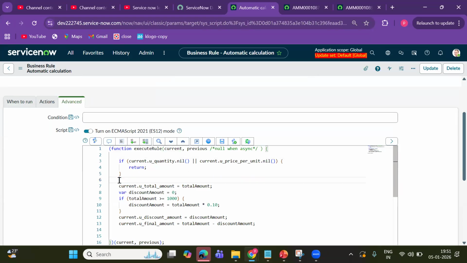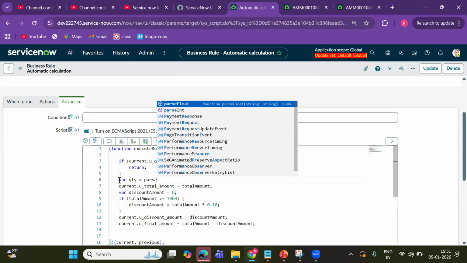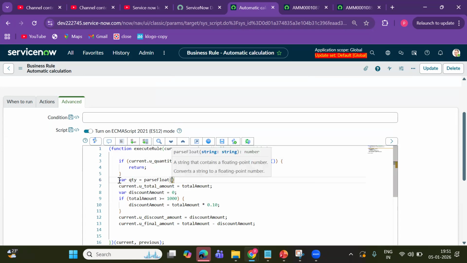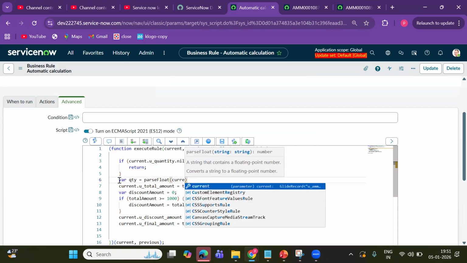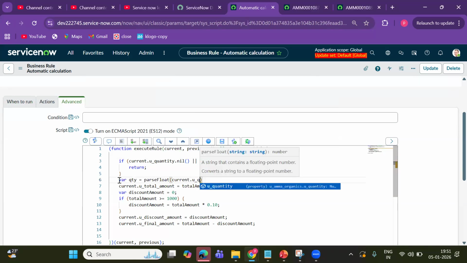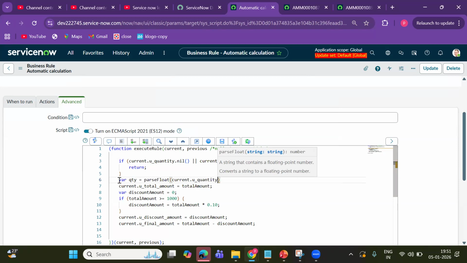This line I will change: where quantity equal to parseFloat(parent.u_quantity); then enter the semicolon.